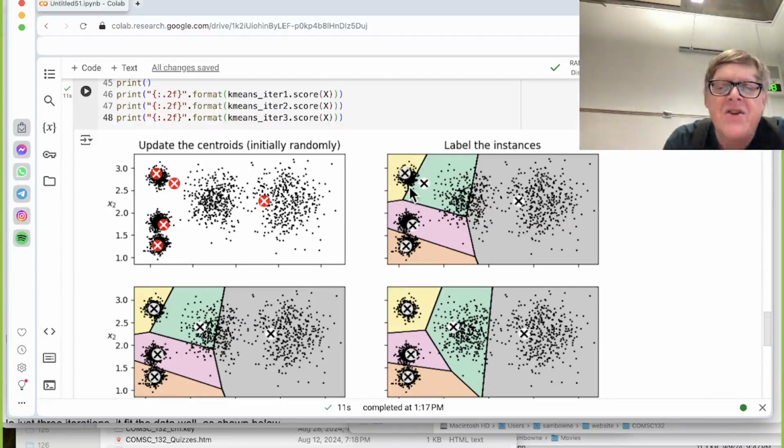It gets some of the ones that belong in this cluster, but some of them are assigned here. But it's going to get fixed, because this will move to the center of the ones you labeled yellow, which will move it just a little bit here. This one will move to the center of the things it found, which are really bad, but you see there's a cluster down here, so it will move in that direction. It will move closer to the center of that one.